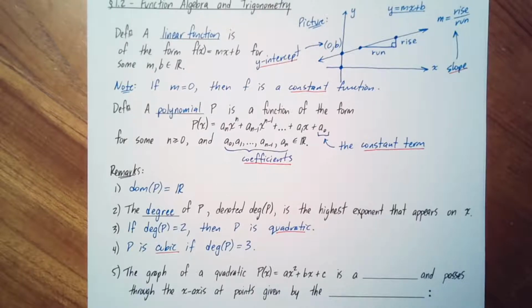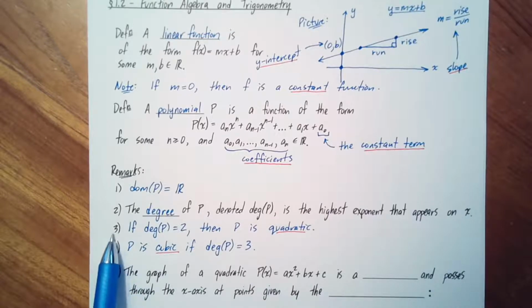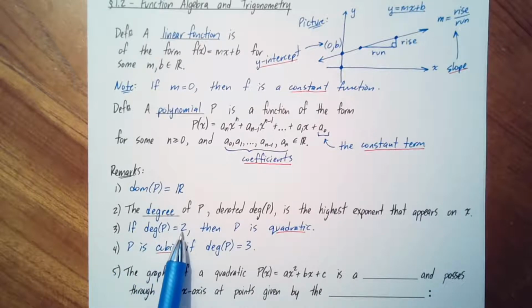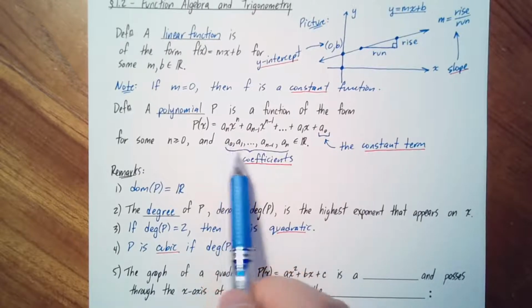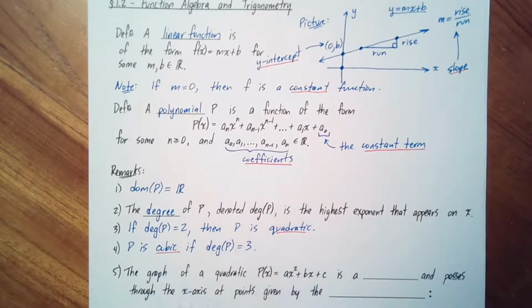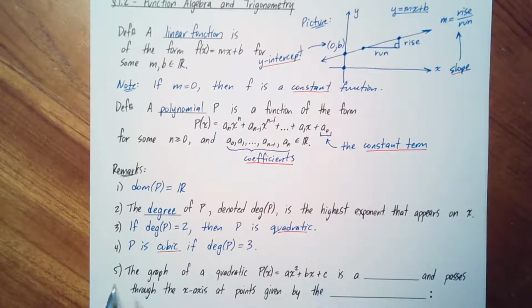One last comment before we do some examples. I want to remind you, in the case of remark 3 here, let's say you did have a polynomial with degree 2, then you could write it in this form, right? You don't need to have all these different coefficients. If you only had a degree 2 polynomial, you can just use a different letter for each of the coefficients. I can write it as some number a times x squared, plus some number b times x, plus some number c, which would be the constant term here. So the graph of a function like that is actually a parabola, right?